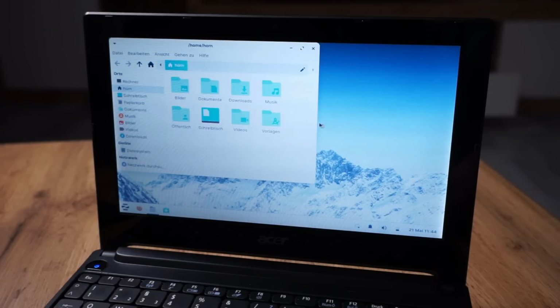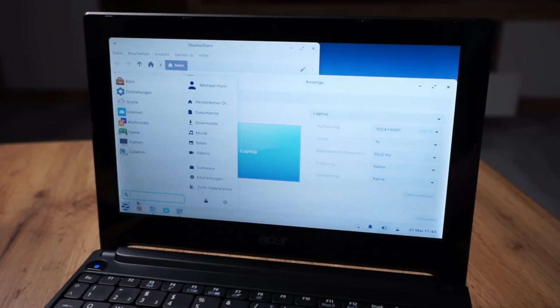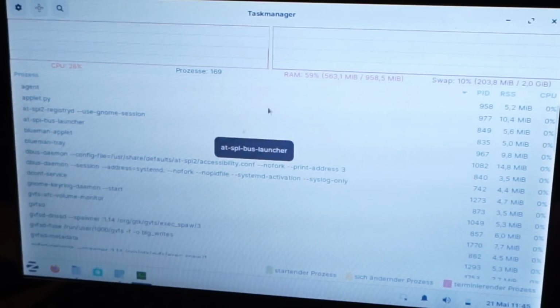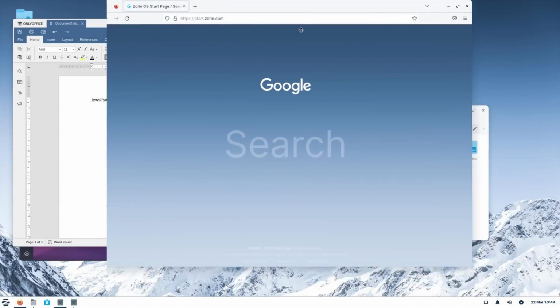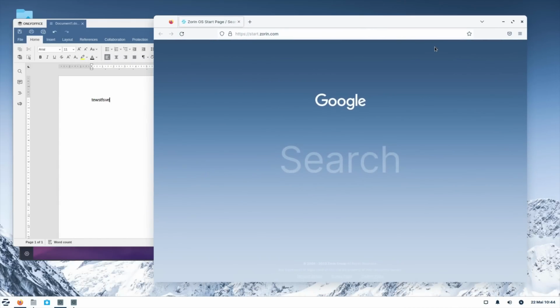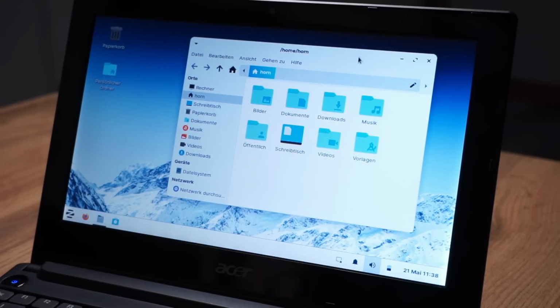Well, the overall desktop experience is slightly faster than Windows, and looking at the utilization of our RAM and CPU, it is apparent that ZorinOS definitely uses less resources than Windows did. However, you shouldn't expect miracles. If you have a web browser or have several different applications open, then the hardware limitations do become apparent. But the overall experience is really solid.